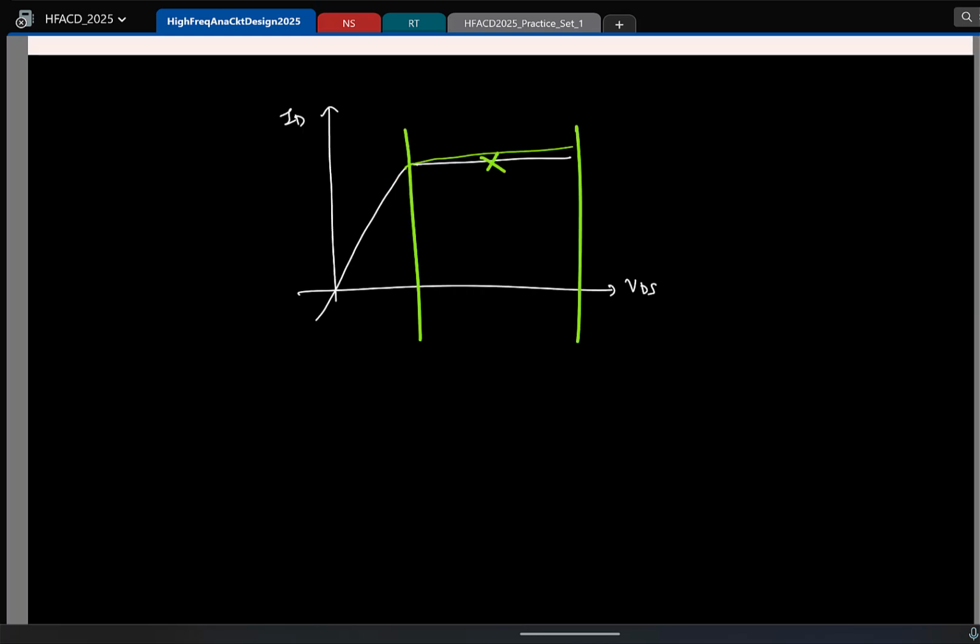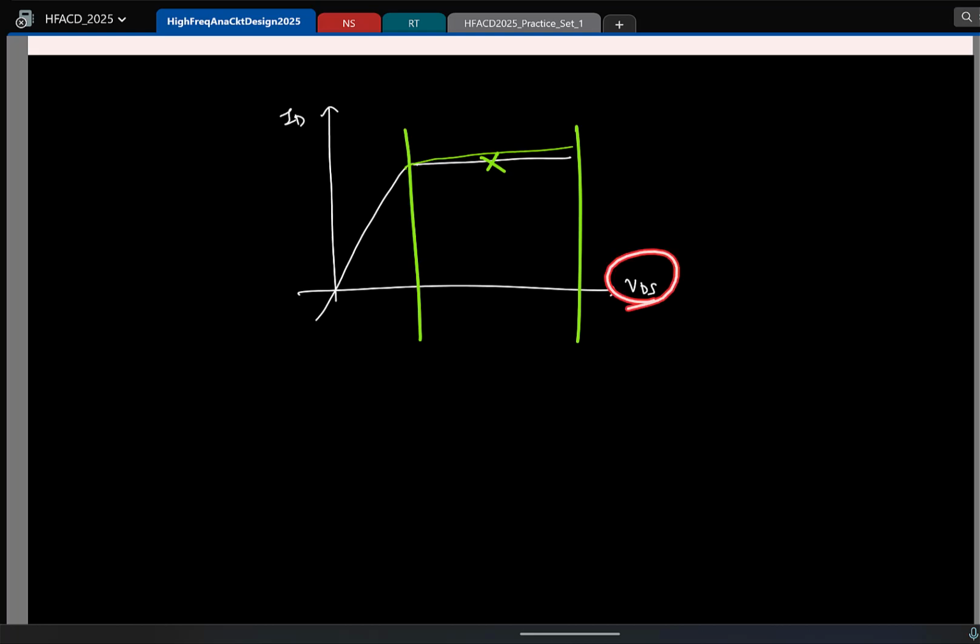And this also made sense because from your two-port network point of view, to get power amplification, if you recollect, you need to have an output characteristic like this, where the slope is really small. So it makes sense that you operate your transistors in a region where the current saturates, or it varies very little with respect to VDS.